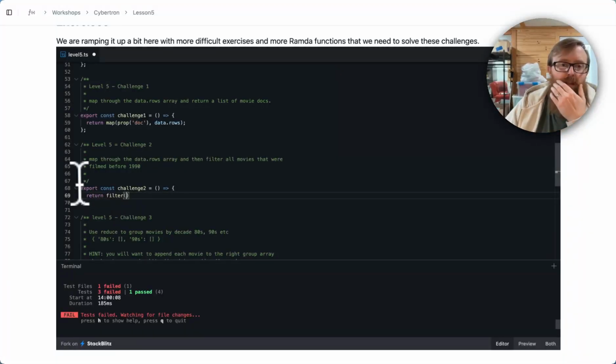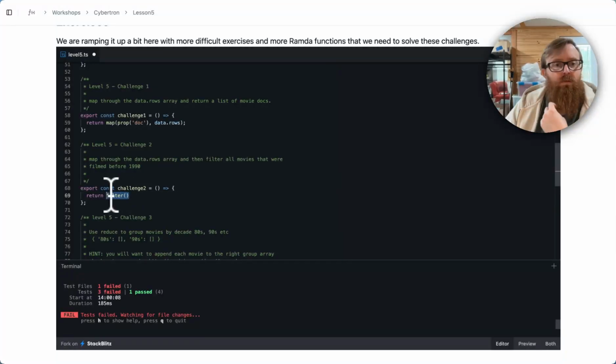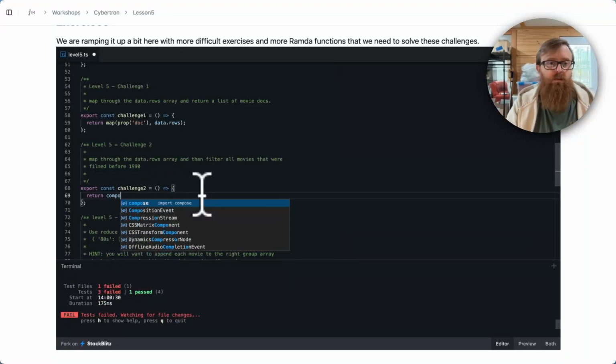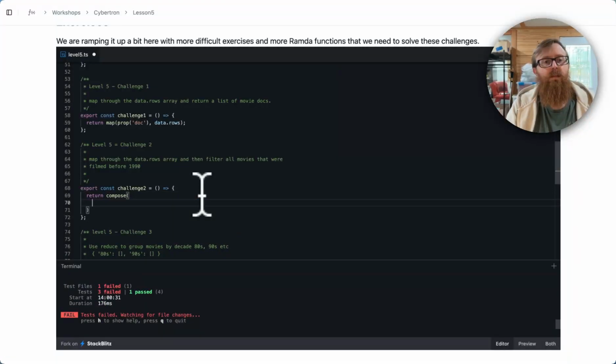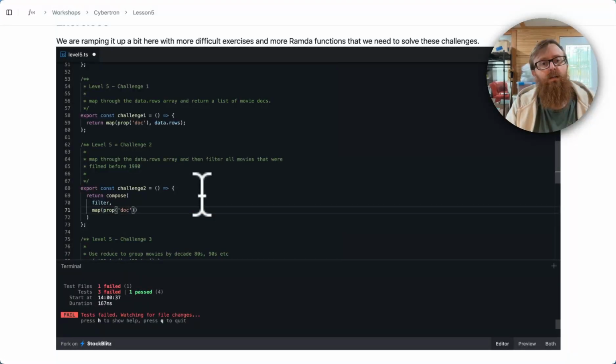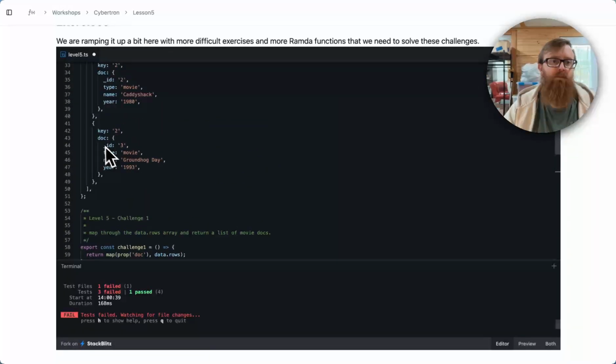So actually, I'm going to compose filter, and then map, prop, doc. Okay, so we want to get all the documents, and that'll give us an array of these objects.